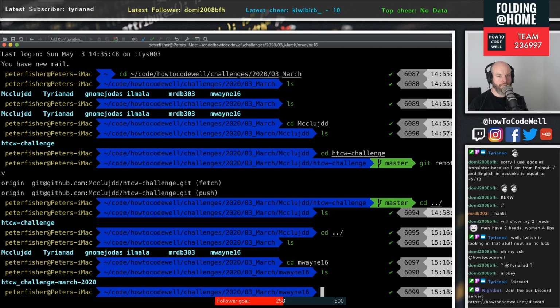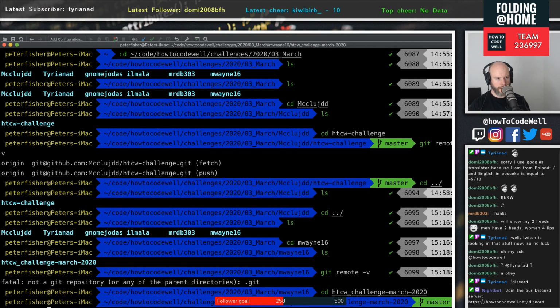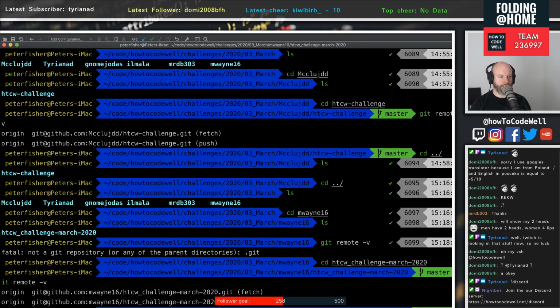Yeah, definitely. Oh my Zsh, definitely for the win. Let's do git remote -v. No, I'm not in that directory yet. I will not go back to just a straight bash shell anymore.